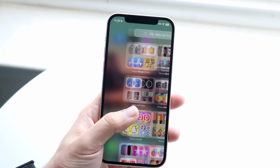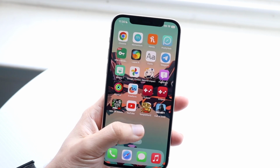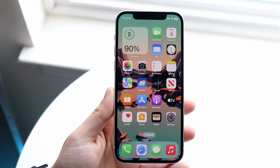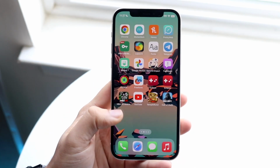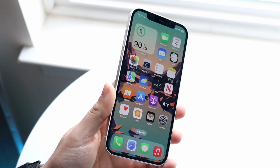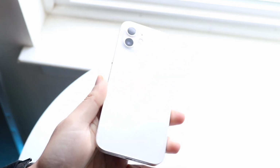Once iPhones start getting 8 gigs, maybe some of the ones with 4 gigs start feeling slow. I remember for many years when the iPhone 6s came out, 2 gigabytes of RAM felt like more than enough, and shortly after, it started feeling noticeably slower, or not as much RAM as the other devices. So that was something that kind of stood out to me as well. It's not a deal breaker or anything, but it was one of those things.